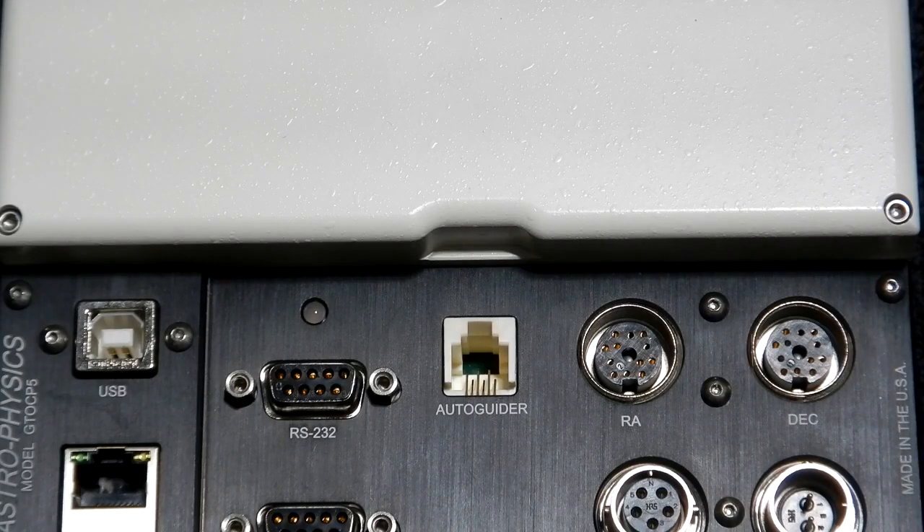Mike Hansen did in fact send me another message saying he was sorry for my troubles. He said: first open the lid and make sure the small digital board is seated all the way into the connector — please follow these instructions, there was a link. Let me know the results. If this is not the problem, the CP5 will need to come back for repair. If you'd like, we can send you a loaner CP5 to allow you to continue using your Mach 2 while your CP5 is out of commission. We'd need the serial number of your CP5 to pre-configure a loaner.